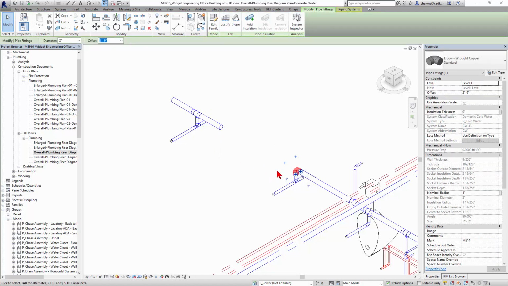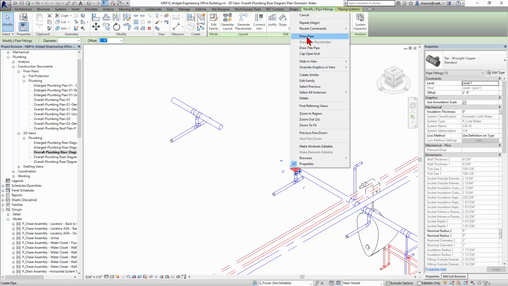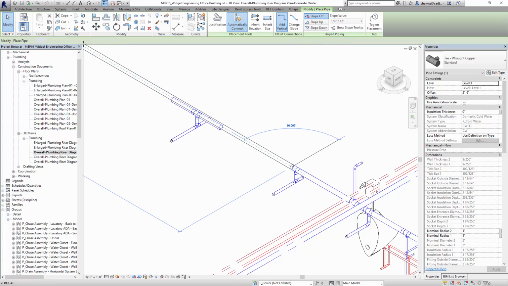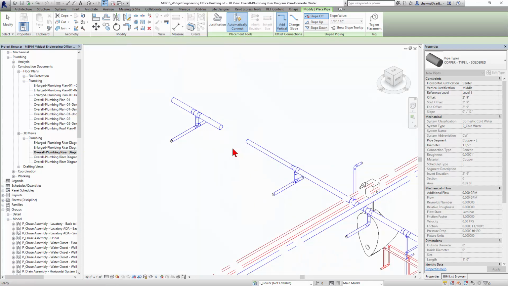I'm going to grab this fixture right here, this little fitting, this elbow, and I'm going to turn it into a T. And from the end of this T, I can right-click on this and draw some more pipe. And I'm going to change this from the 2-inch size to 1.5 inches perhaps. And I'm just going to draw over this direction a little ways. And it's going to automatically, of course, add in that transition for me.